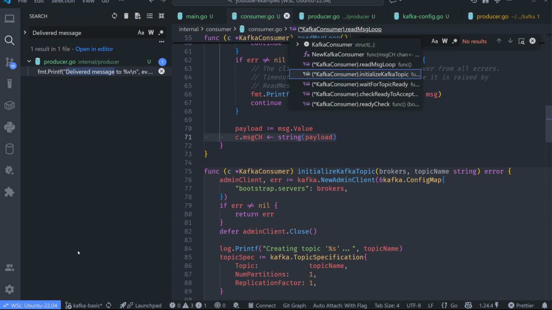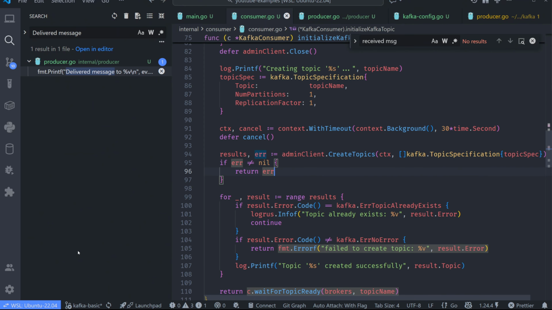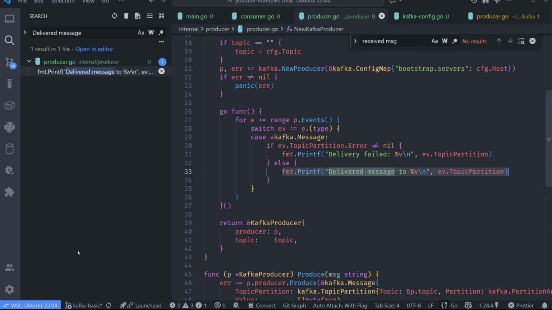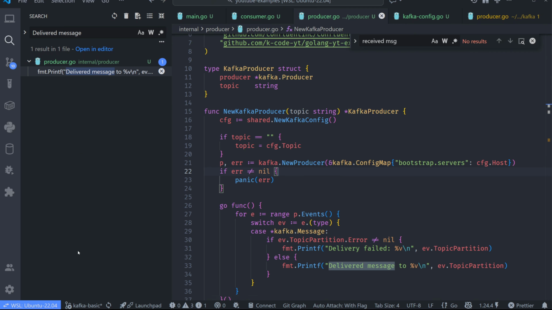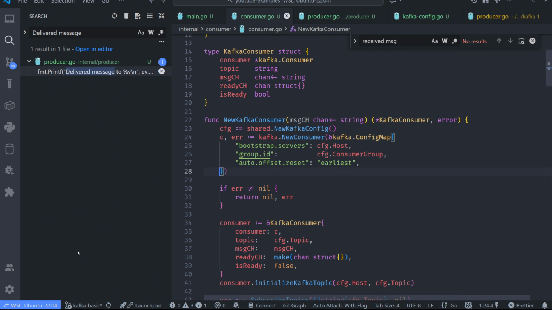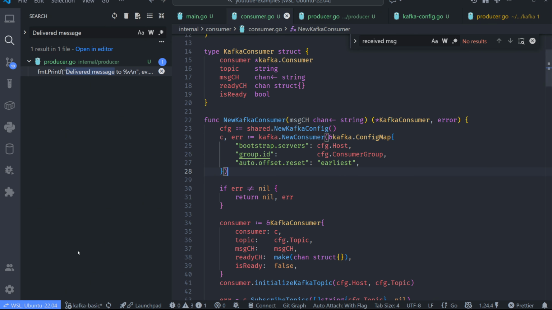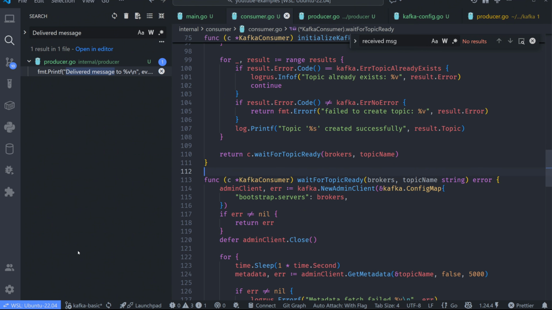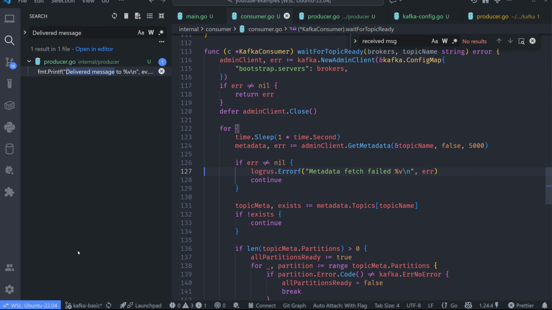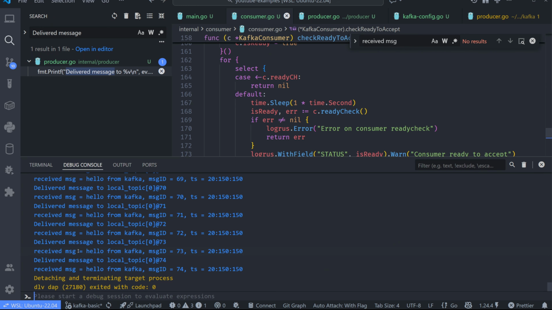Also in the consumer, I added that we need to create a topic before we subscribe to it, because there are options to provide in the producer to create the topic on creation, but in the consumer, there are no options like this. So you can create a new producer and pass in options, in here, to create the topic. However, in the consumer, you don't have this option. So anyways, you need to have this health check and creation of the topic in the consumer. And lastly, I created a ready check just to see in the logs, right? Because you saw it's sometimes taking a really long time.